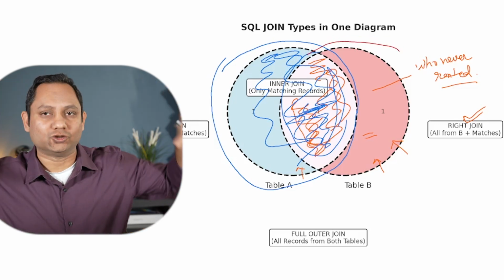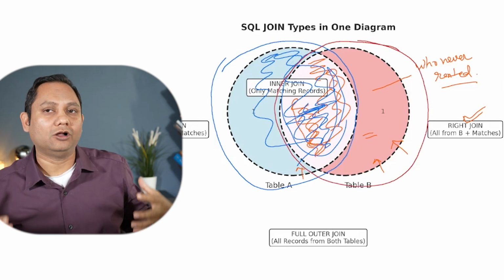If I do the full join, I will get everything. I'll get all the records from table A and the records from table B, which obviously includes the common records as well. Now, whenever you're joining these tables, the common records will have values for all the columns, but your left table will have null values for the attributes that are not found in the right table, and the right table will have null values for the attributes that are not found in the left table. Full join will return you all the rows but with a lot of null values, for the records that don't have a value in the other table.